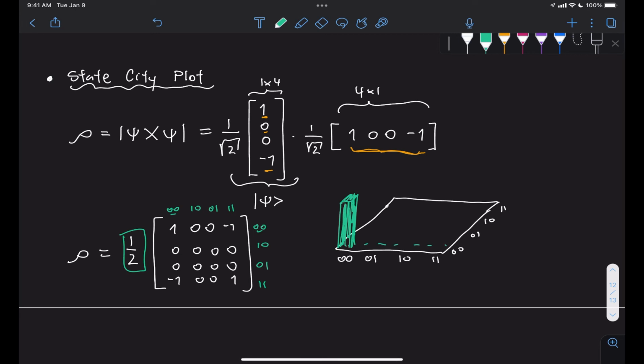Then in position 1, 1, 1, 1, we'll have again a little column here, both of height 1/2. And then for position 0, 0, 1, 1, we have a -1 here. So what we're going to get for this particular state is actually a bar going downwards.